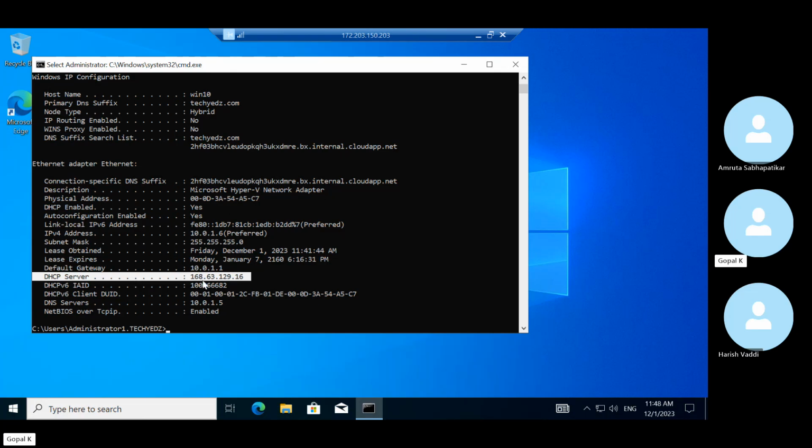Ideally, if we have a different platform, we can check whether it is coming from DHCP server 1 or DHCP server 2. This way we'll come to know from which DHCP server the IP is being leased, whether it is DHCP server 1, the local server, or the partner server. This one I'm going to check, why it is coming from the Azure DHCP server. I'll make the necessary changes and show it to you.